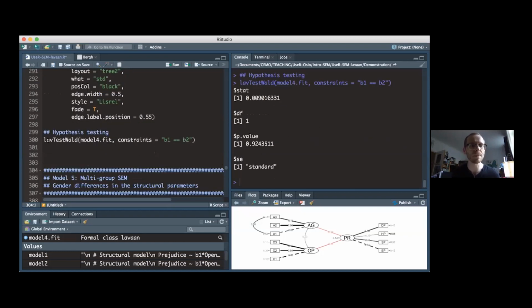If I run this test Wald function, this is the statistic it gives me. And now suddenly the p-value indicates there's no evidence saying that they are different. I think that's a completely different conclusion concerning the question we had initially.